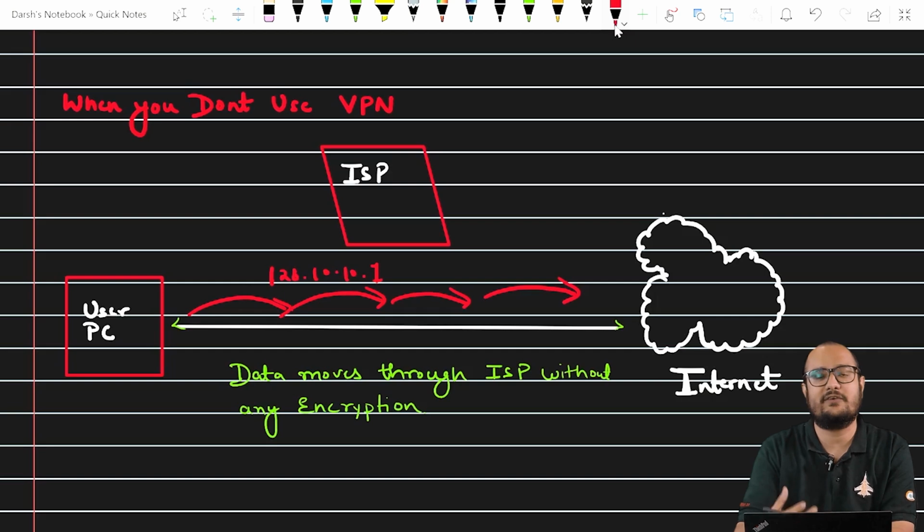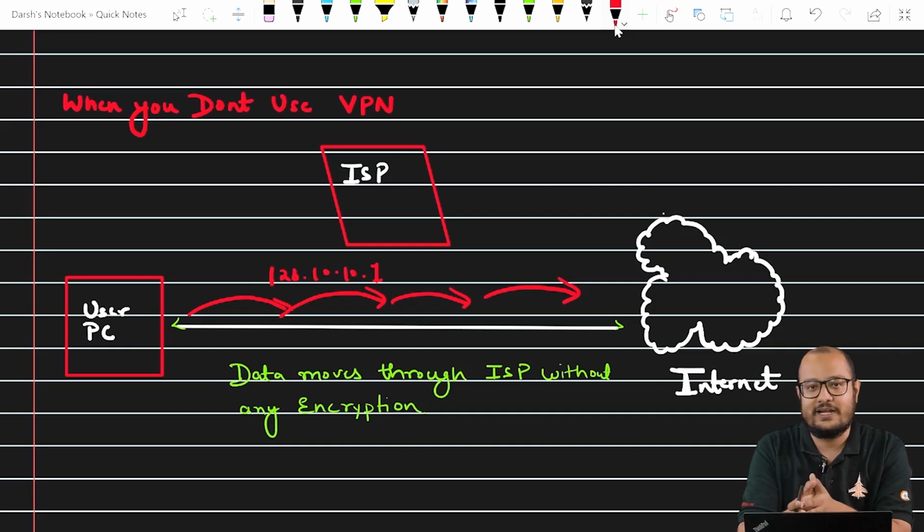Suppose you are looking to understand a product, and your ISP shares your internet activity log with a marketing advisor. They would know that they have to target this customer, so they will show you that product. So it is a little bit unprotected to surf through the internet without a VPN.